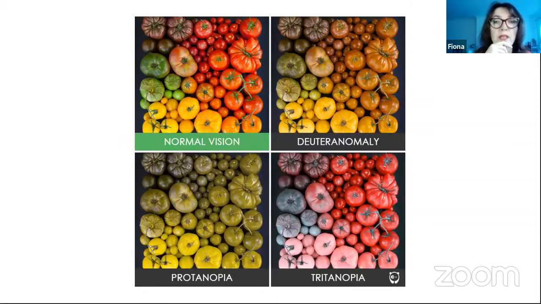The deuteranomaly is the most frequent type of color blindness, and that's the one that only people with a Y chromosome experience. The bottom 2 are both masculine or male rather than female. Now you can see the issues that somebody with protanopia might have with color pictures, tritanopia as well, in fact, all of them.